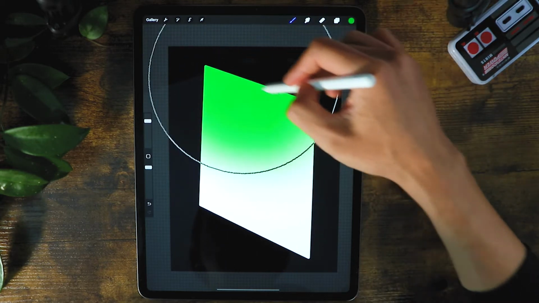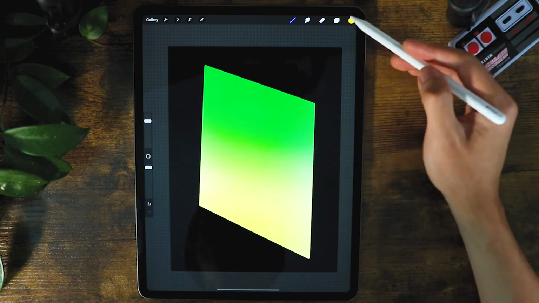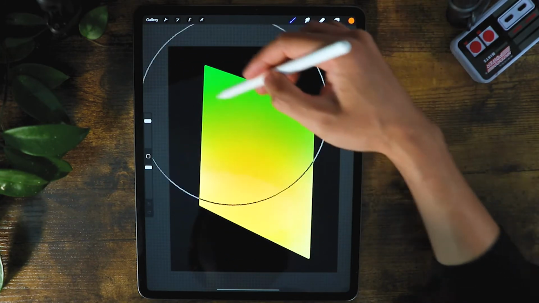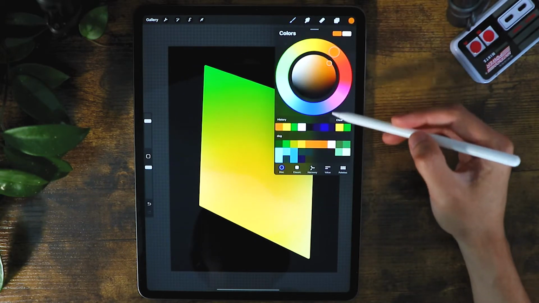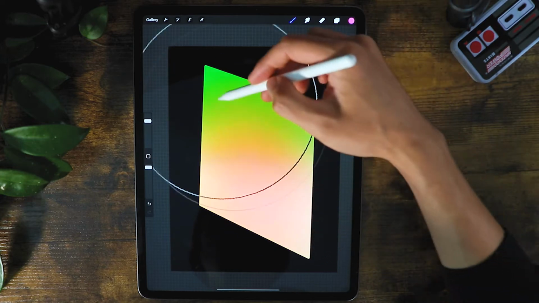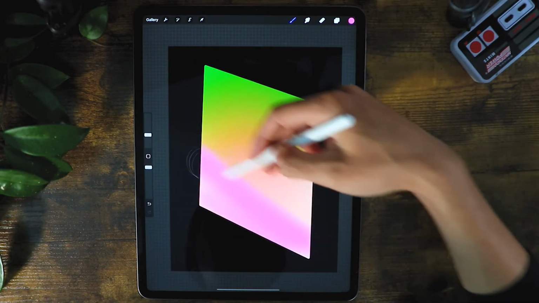Let's start with a green, and then at the bottom we can add yellow. We could add kind of a transition in here, and I actually like to incorporate magenta as well, so it has that kind of retro effect right there.